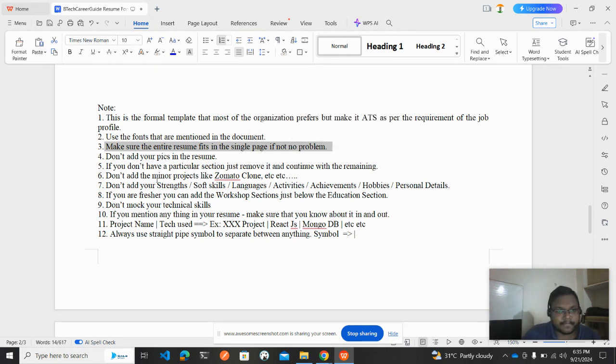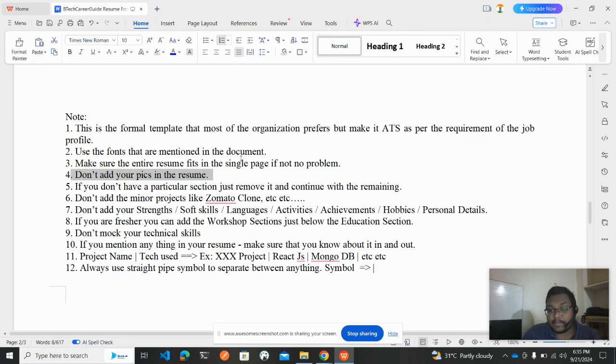That's it. Don't add your pics in your resume. That's the one thing most people do. Do not add your pics or your personal information. It should be just your email address and phone number or address. Address also should not be added fully. You should add your district, your state and nation. That's it. You should not add your house number. Not required, guys, not required.